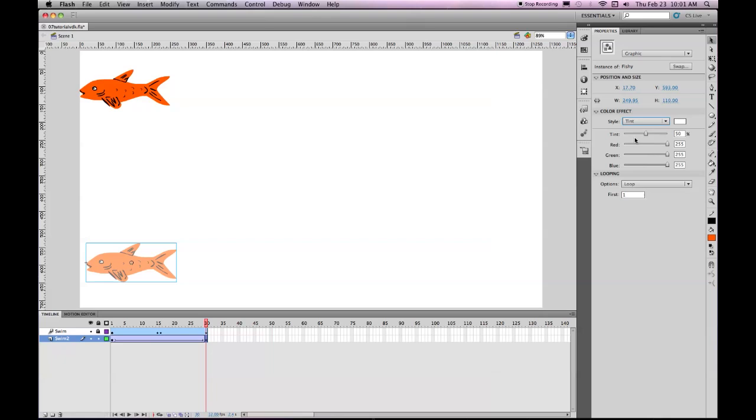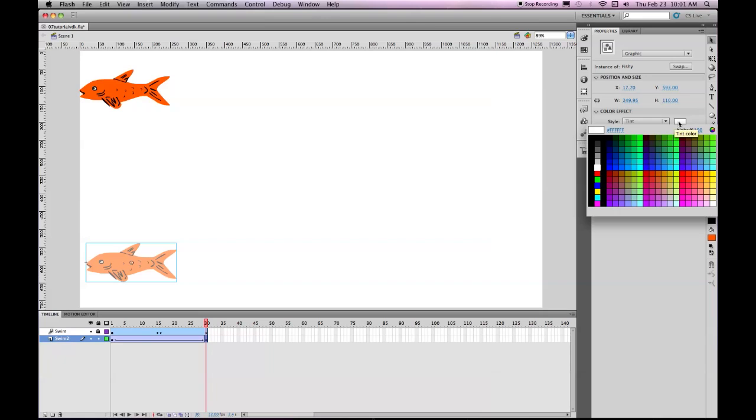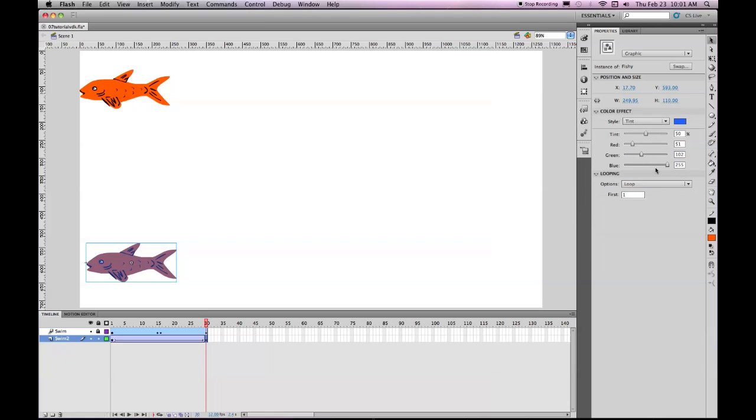Let's click on the tint color box and select a blue color. So click on here, and we're going to select a blue color. Let's select 3366FF. And now you can select how much of the tint you want. And this tells it what percentage it wants to use to replace the colors in the symbol. And I'm going to say I want it to be 100%. And see, that gets rid of all the detail because all the colors are replaced with 100% of blue.